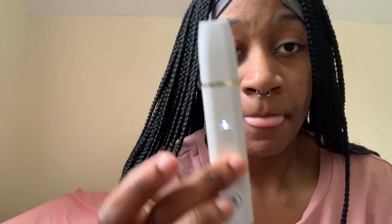To heat it up, you have to tap the button twice. So this heats it up, which is very, very useful. If you don't know what heating it up does, I'm pretty sure it helps it not get clogged as much. So yeah, some smoke is coming out. This is heating it up. That's cool. So how do you turn it off? I guess it only heats up for a little second, because then the light turns off on its own.